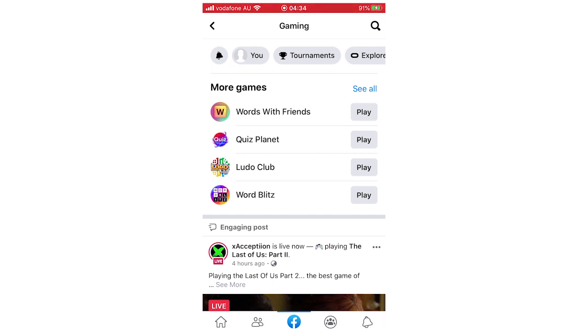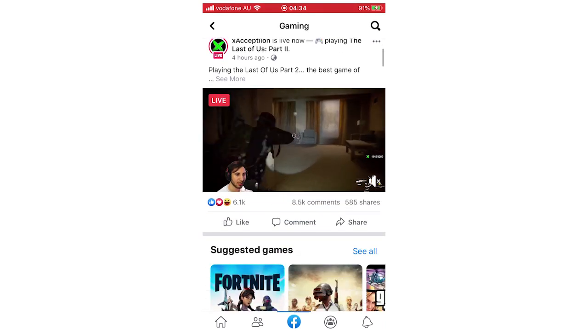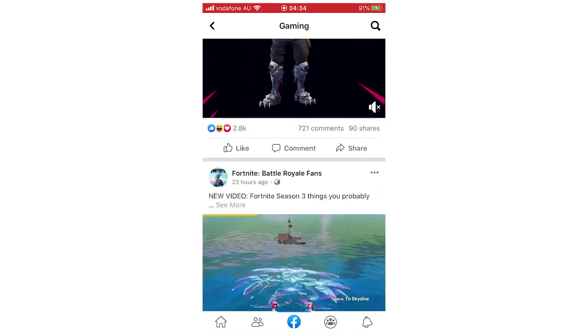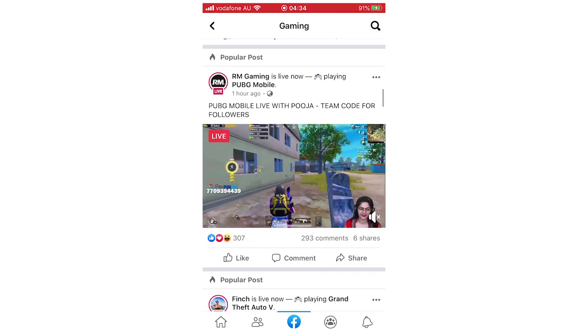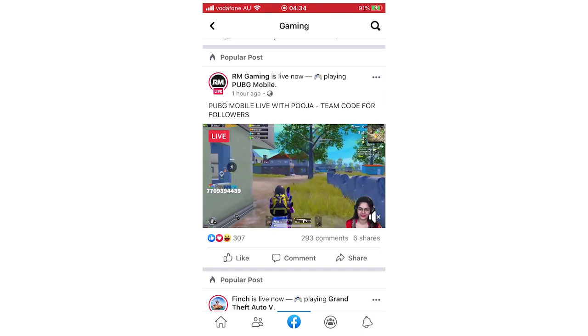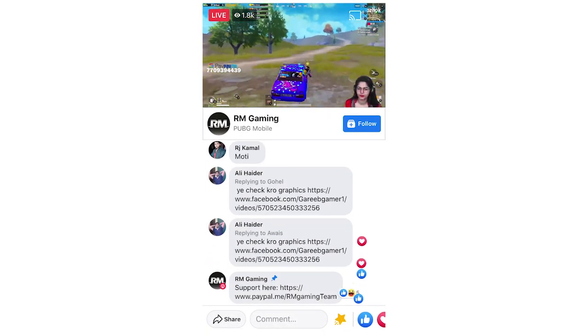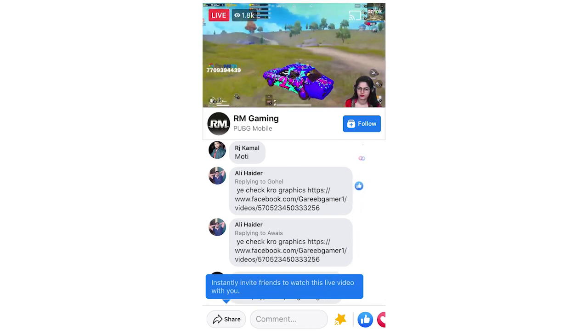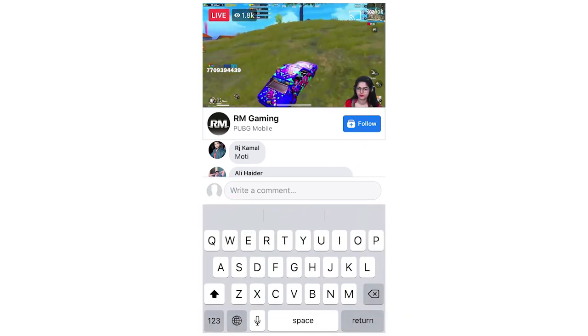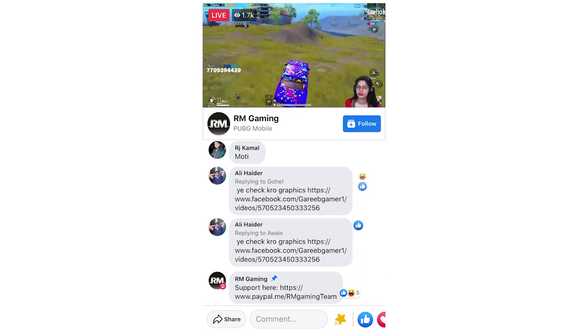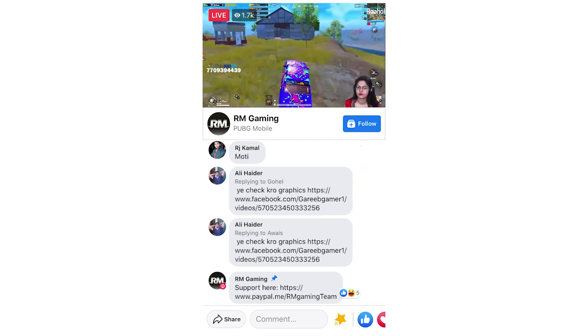So what you're going to do when you're scrolling through Facebook, you're looking at live streams, you're going to want to make sure you actually click fully on the live stream. So as an example for here, click on the screen. So it brings up this type of menu right here. Then you'll see below the comments, next to the comment section here, if you're writing a comment, you'll see the star next to it. You're going to want to go ahead and click on that star.